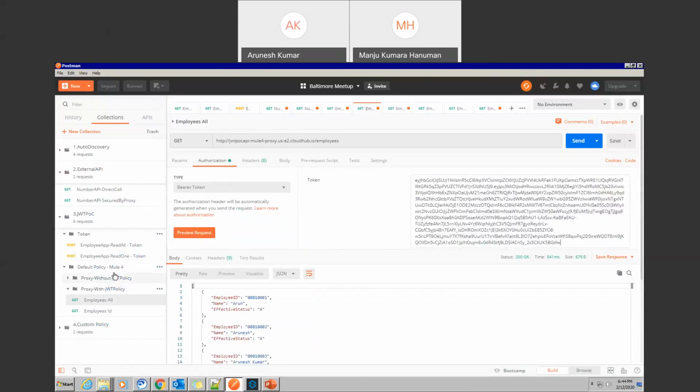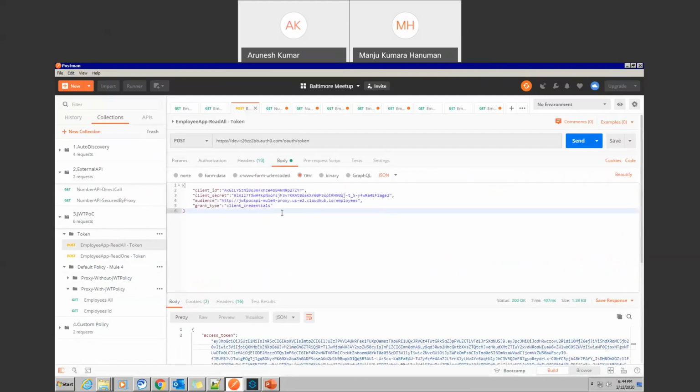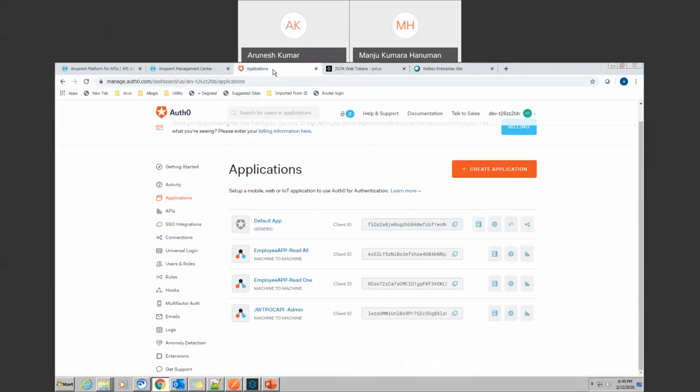I actually wanted to show you a little bit more on this side. So client ID and client secret, which you get when you register your application. And this is the piece I was talking about.